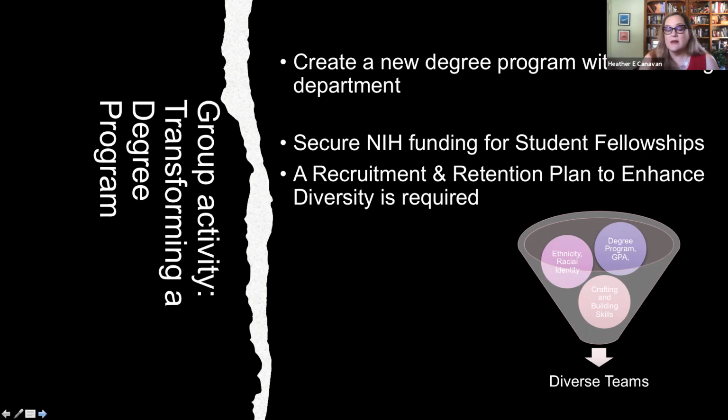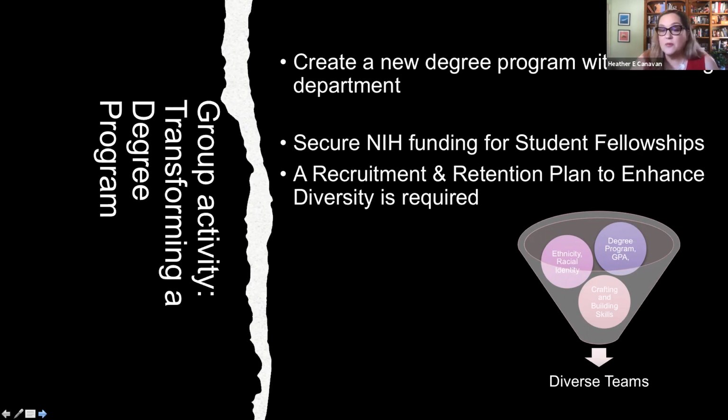During this time and in the past couple of years, deans and administrators have been very interested in how we can offer more things with the existing infrastructure that we've got. And so that is our prompt now. We are going to try and think of how to create a new degree program within an existing department.